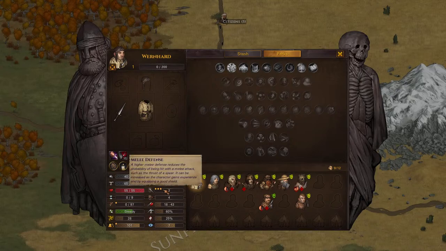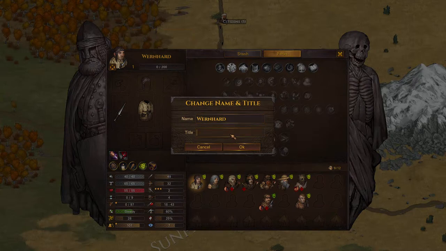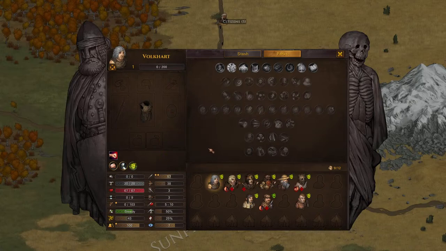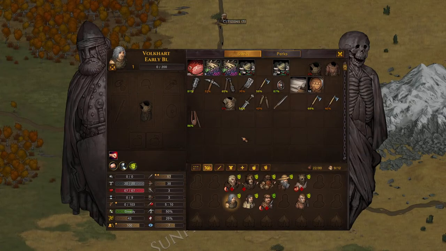Ooh, our caravan hand has lots of defense. This guy's an early heavy tank. Yeah, he's just not very good because he's faint-hearted, but he'll be an early tank. Oh no, he's the caravan hand, isn't he, instead? I forgot. He just needs to survive, so we'll pump his defense and try and keep him alive. Meanwhile, the brawler isn't bad, actually. He's got good attack. He's going to be our first backline guy. Early backline. Early backline, bro.